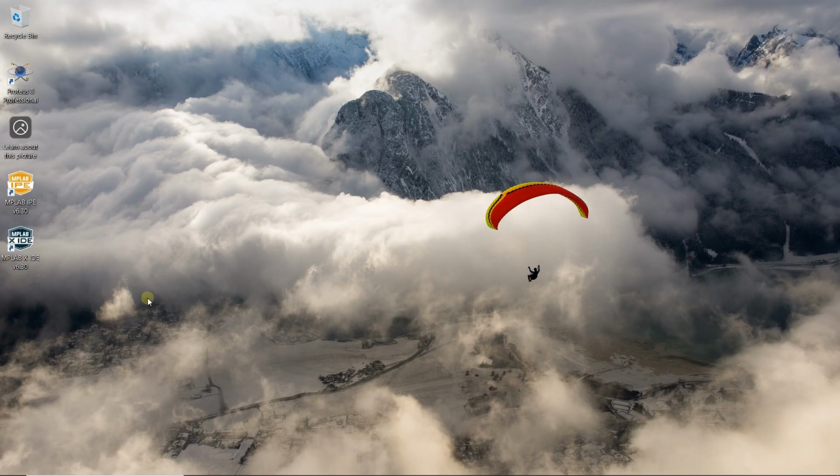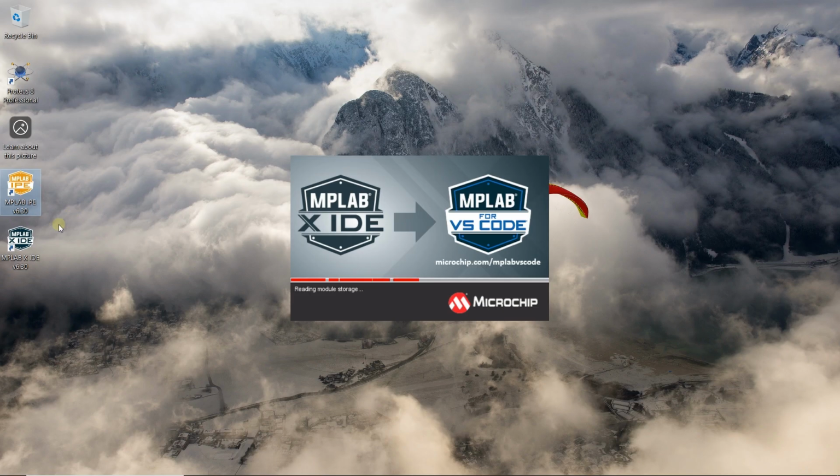Let me just open the MPLAB X IDE by double clicking on this particular icon right over here on the desktop. So this is actually a programming environment graphical user interface which you can utilize for bulk production purpose. During the production process, you can utilize this IPE of MPLAB for programming the microcontrollers.